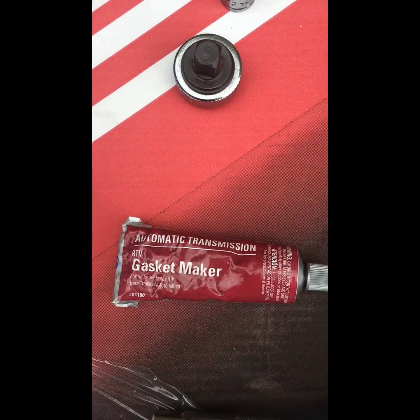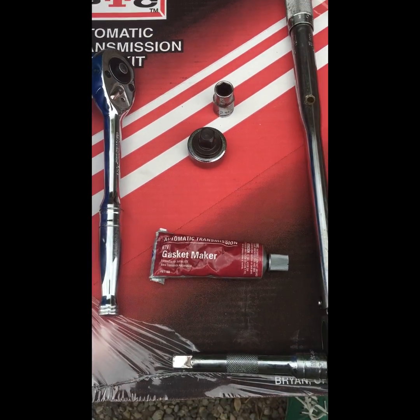And these are the tools it took. Don't forget your gasket maker. Make sure it's the automatic transmission red.